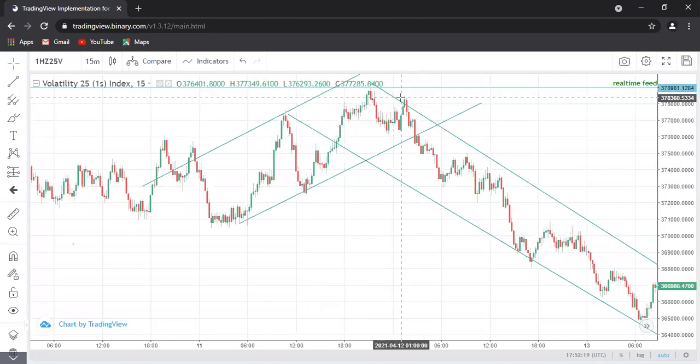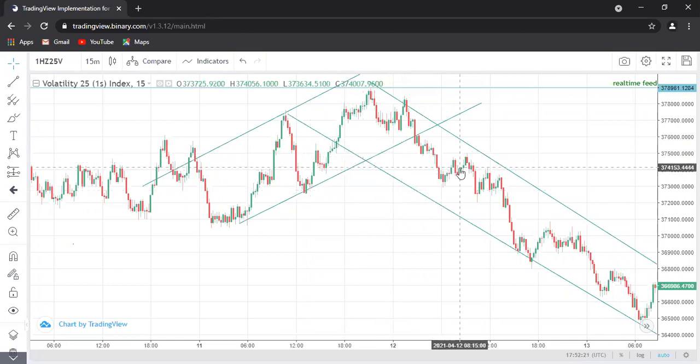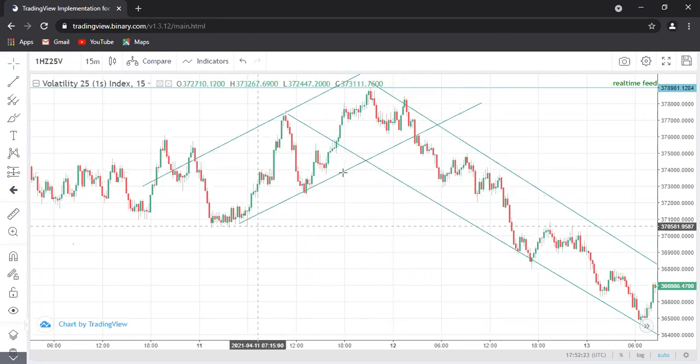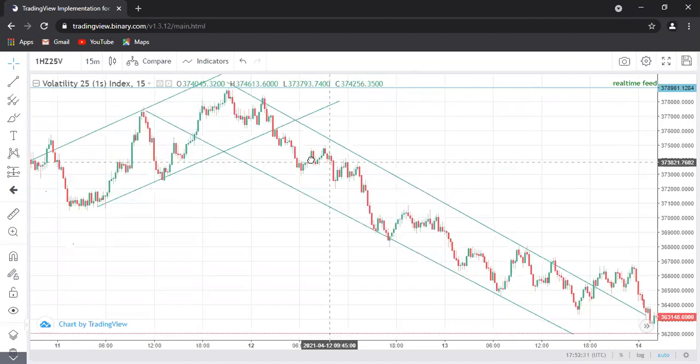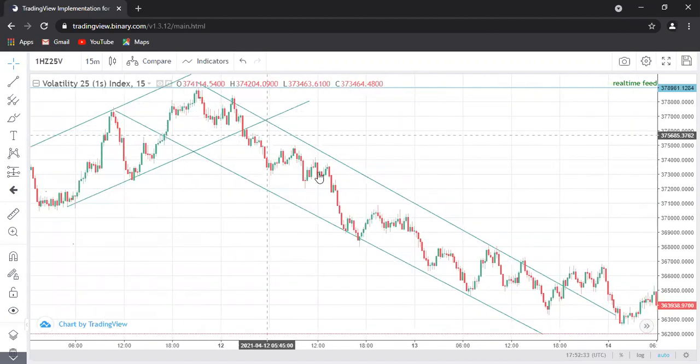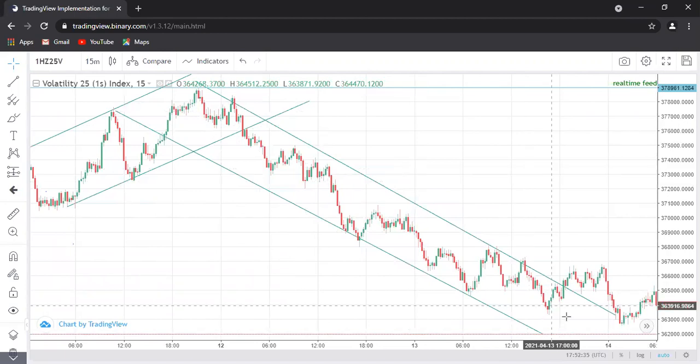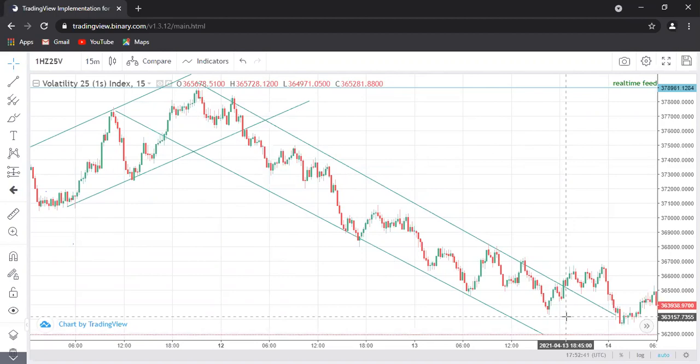Higher high. So now, assuming this trend line just breaks, it breaks over here. We are not going to have higher high again. All these ones have become what? A downward trend. This is a downward trend. Can you see the downward trend? I want to explain something. Can you see? Yes.